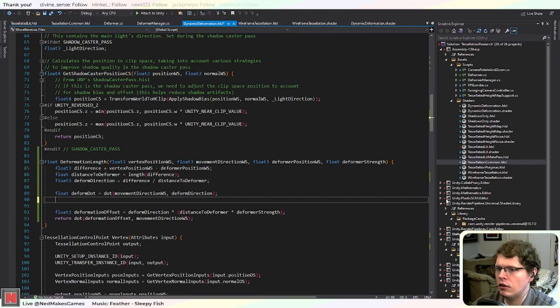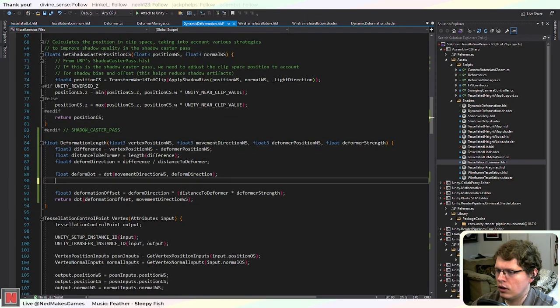Okay, so maybe I'm thinking, this deformer strength will be the amount of deformation that happens when the sphere is at 0. So if that's the case, then it would be something like, I guess I could actually just use this.